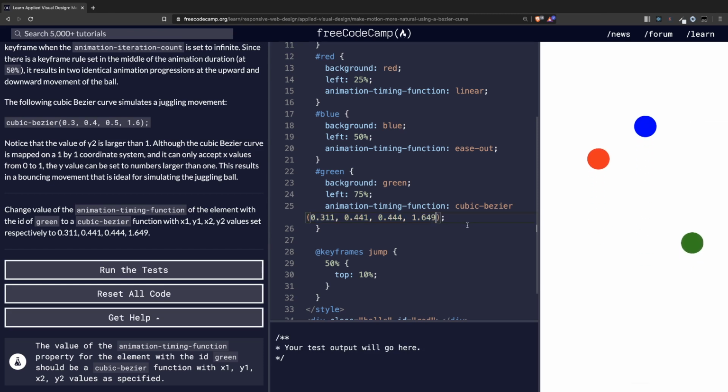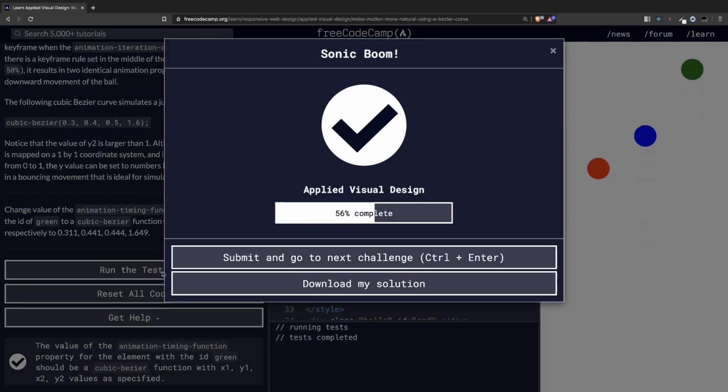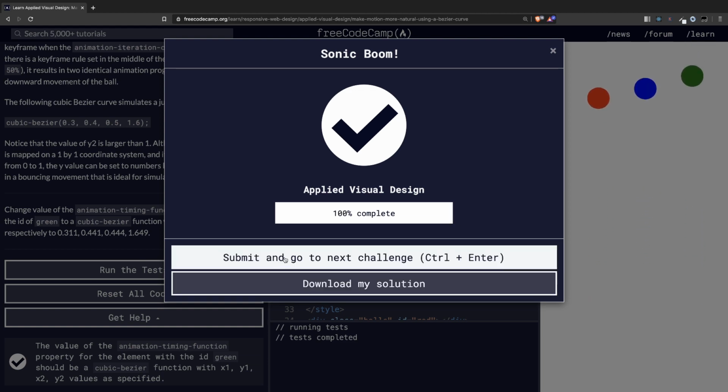Let's see how it will change it. Look at that, how nice is that? Like bouncing up and down with nice motion. Alright. We finished it.